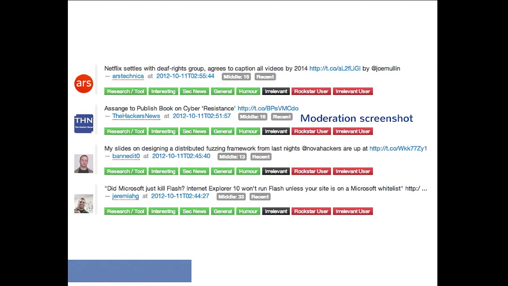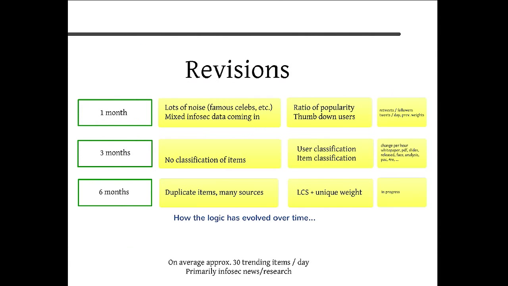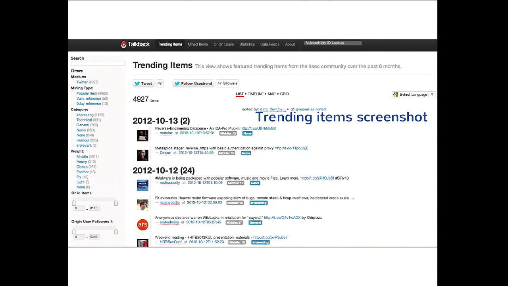So moderating stuff, this is after post-processing. Just try to classify it really quickly. And the result is a view like this. It's exactly the same concept as the other interfaces. We can browse the different categories. It's a really quick and dirty classification. But you get around 30 to 40, a pretty steady amount of information coming through. There are people talking about reverse engineering stuff, RDA plugins, Metasploit stages. It's really mixed. You get some comedy stuff coming in.